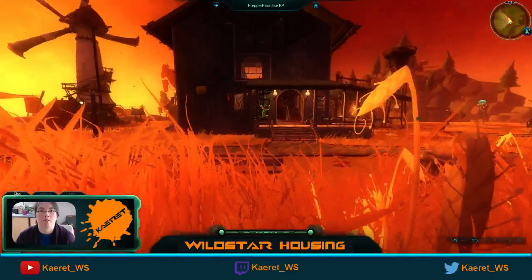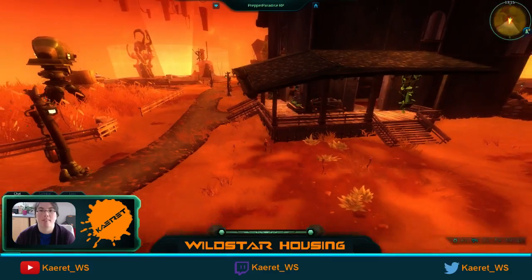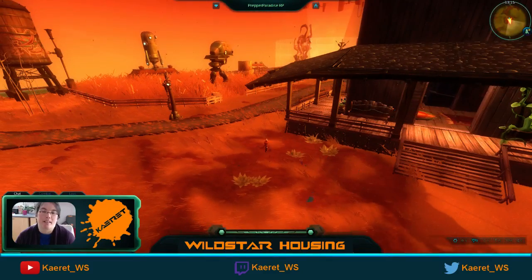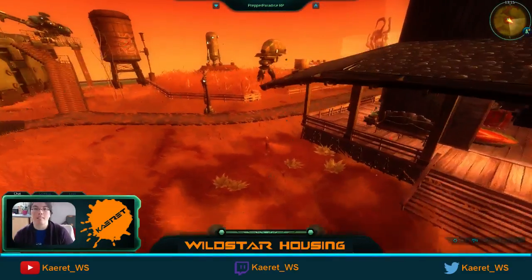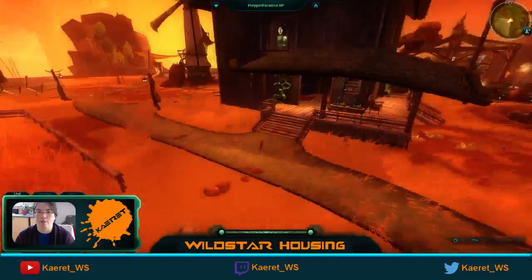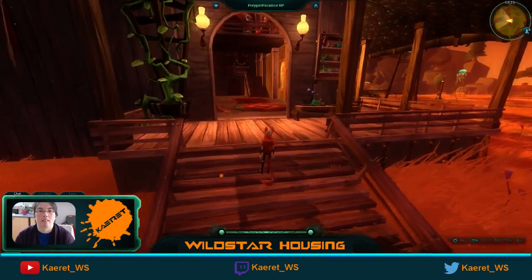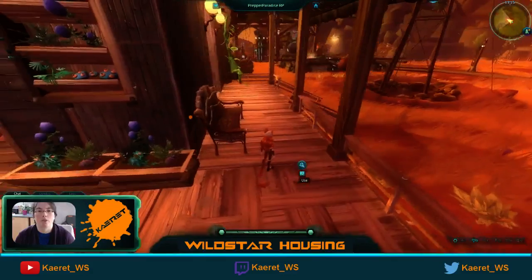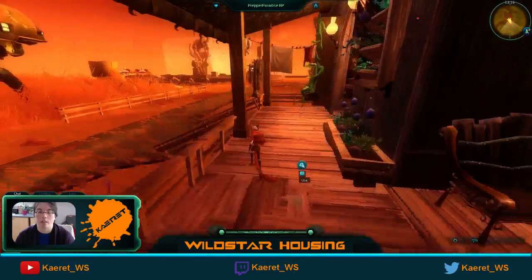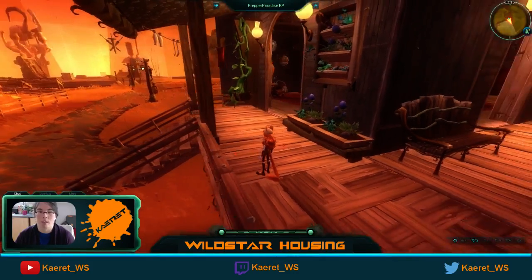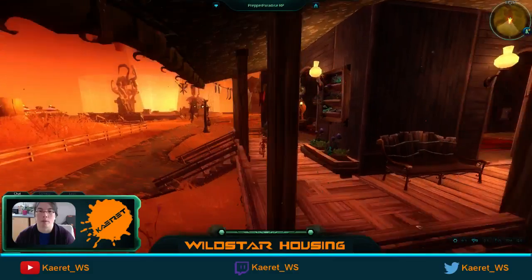So here we have the custom house. I love the porch, even though it's kind of wonky, because I guess it kind of suits the whole prepper thing where maybe they don't have the best of facilities and stuff, but they make do. They have this lovely little porch. I've seen lots of people add these on directly to their prefab home, which is nice too. But it's always fun to see it as a custom as well.